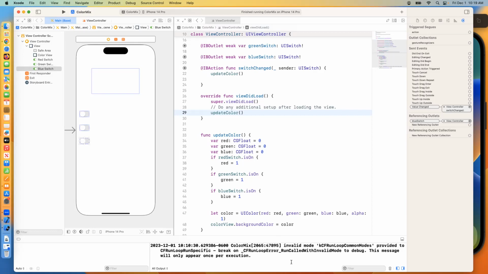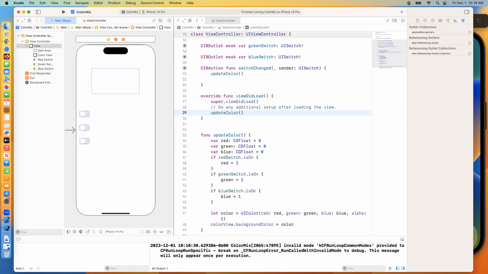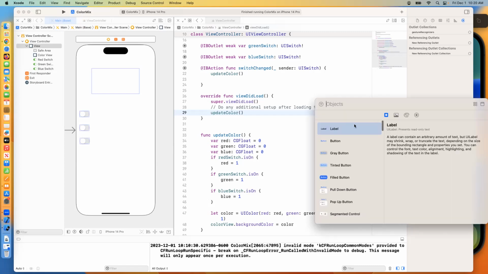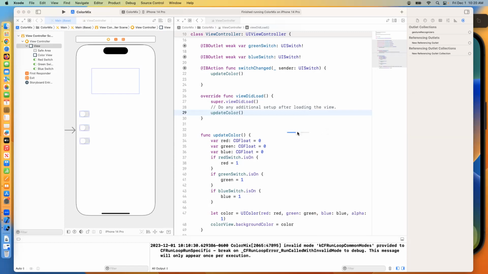So now we're going to add sliders. So this will be new for us. I am going to make sure that I click off of all these objects here before I do it. So we're going to come up here and hit the little plus sign up in the menu bar here. And now we're going to look for a slider. Now you can just do a search. So you can just type slider. There's only one slider available. And just grab it, drag it on, and then try to align it as best you can with the switch.